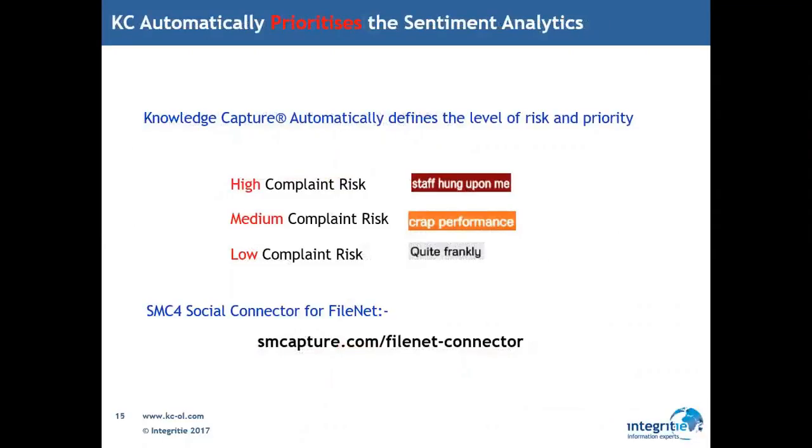So again, on the prioritization of this, typically dark red means it needs urgent action. So "staff hung up on me, I'm going to cancel my account," for example. All of these need urgent action in order to avoid perhaps the loss of a customer. Medium is perhaps a bit more, can wait a little bit longer as opposed to the high priorities, for things like "crap performance" or "I'm slightly unsatisfied with the response." That can perhaps wait and be dealt with at a later date. And low priorities might just be ones that you get to after going through the high and mediums. But again, we can help distribute that and prioritize the workload within organizations.